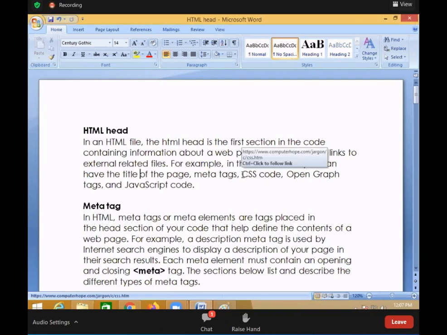And not only that, within the header tag you also define CSS code. CSS stands for cascading style sheets. These cascading style sheets can be defined in different ways. You have inline, you have embedded, and you have a CSS file. A CSS file means defining the styles of your web page.